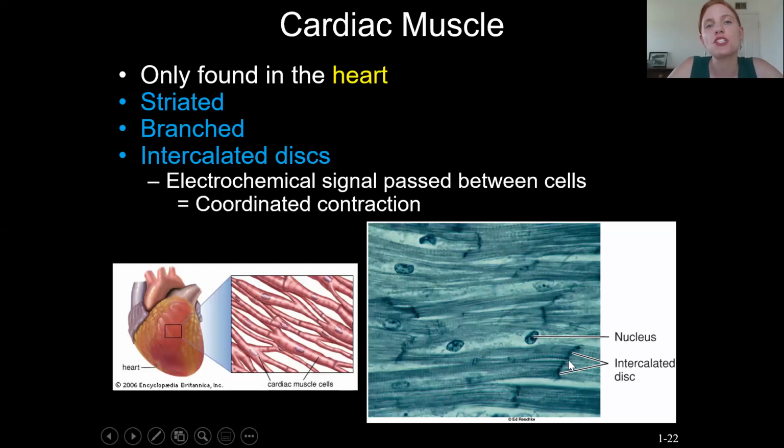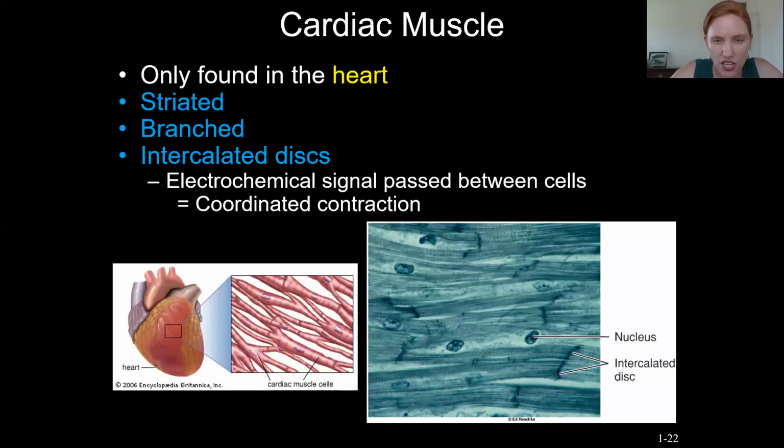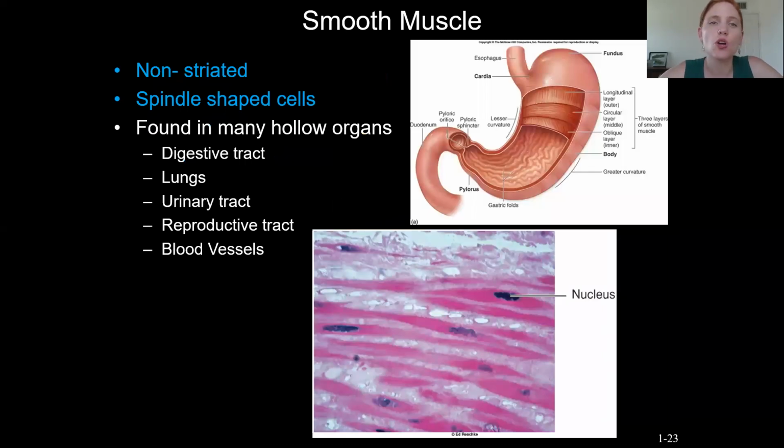Now there was a third type of muscle tissue. What was that? That is smooth muscle. So looking at this picture right here, why do you think it's called smooth muscle? What is definitely different between smooth muscle and the other two types of muscles that we just saw? What is it missing? It does not have any striations. See the texturing on this one and the texturing on that one? That's missing. So it's called smooth muscle because it is lacking those striations.